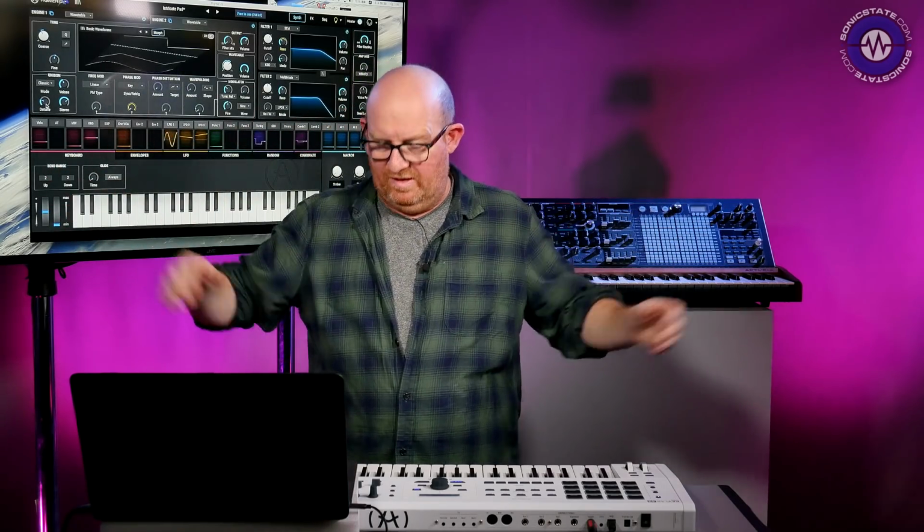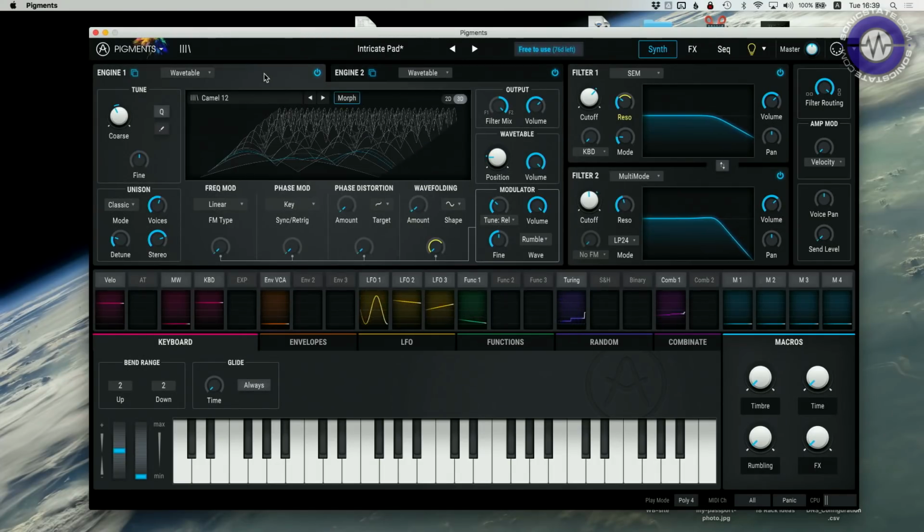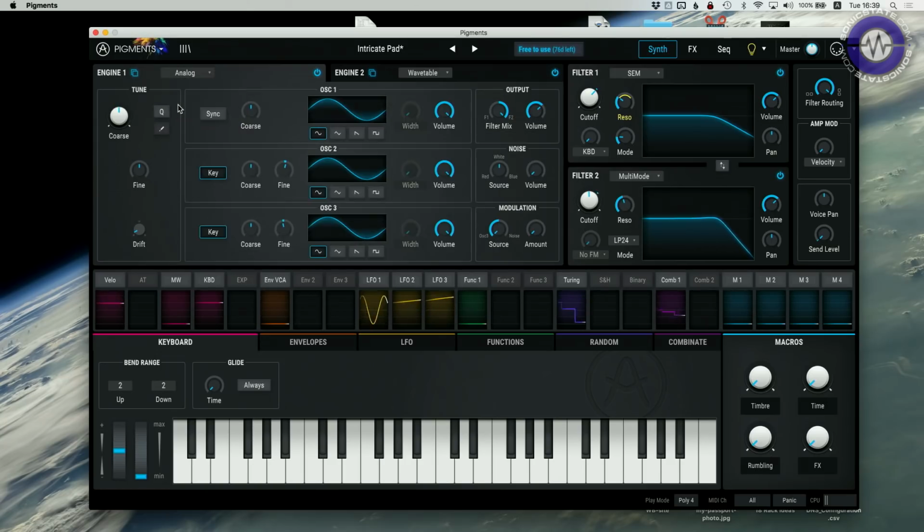So we can create some nice extra width. Obviously this is going to start eating up the DSP. I mean, we've got essentially two wavetable voices plus this unison detune across the wavetable voices. You can't apply the detune to the analog, but I guess you might not want to because you've got 3 oscillators per voice anyway. So do your worst there rather than adding extra resources.